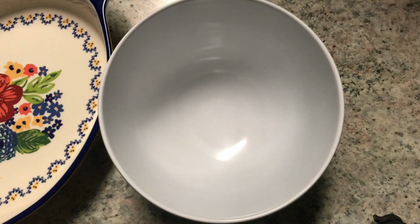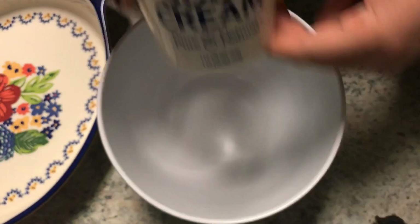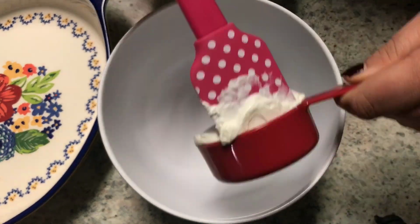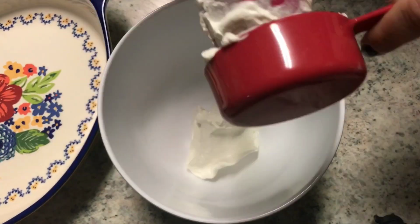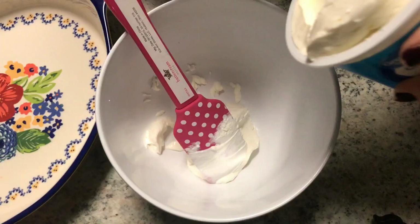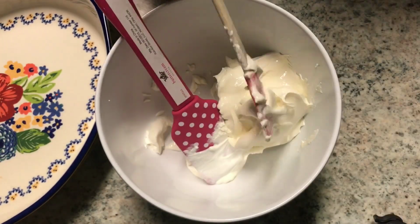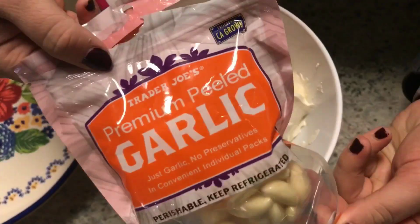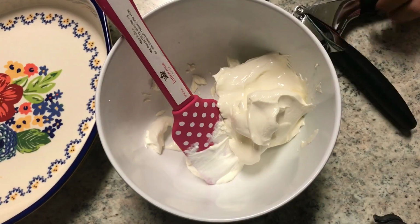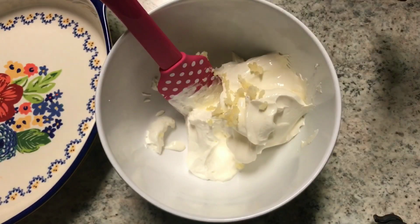Alright, so the first thing I made was this creamy garlic chicken that I got off of Pinterest. It was super delicious and super garlicky. If somebody in your family doesn't like garlic, or you don't like garlic that much, you can totally scale it back because, like I said, there's a ton of garlic in here. But I really enjoyed it. I feel like if you omit garlic or don't put as much, it would still be really good because it's just like that creamy chicken. So I'm going to go ahead and show you how I made this.